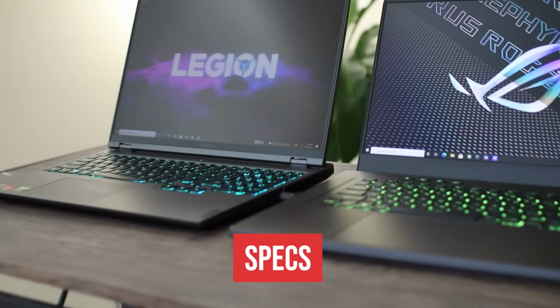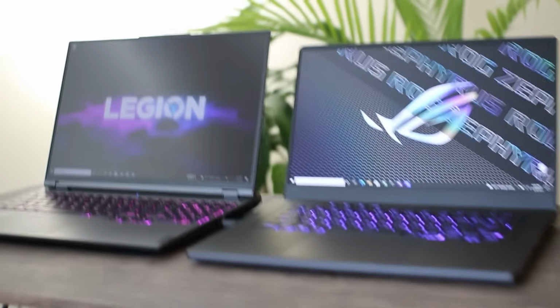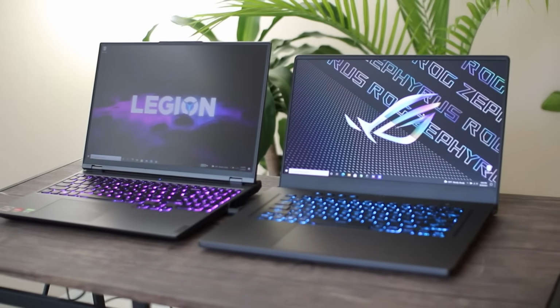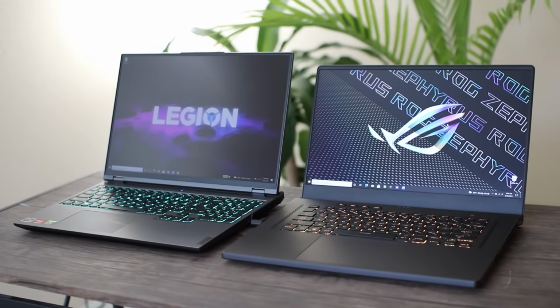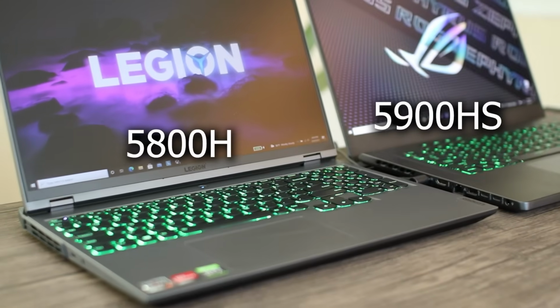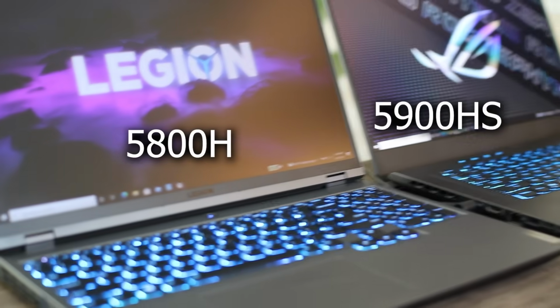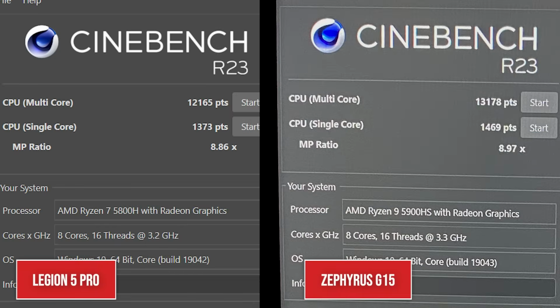All right, so let's quickly talk about the specs of both of these laptops. Both of these machines have higher level Ryzen processors, both of which are 8 cores, but the G15 has the slightly better 5900HS, while the Legion 5 Pro has the 5800H. So not too big of a difference there. Yes, the G15 does score higher in CPU-based benchmarks like Cinebench because of this, but not much.